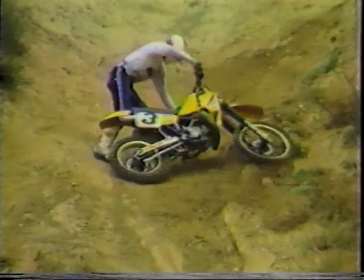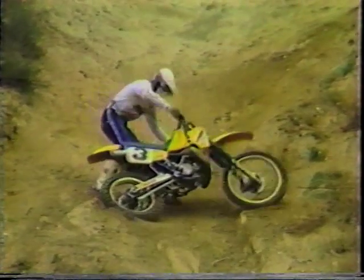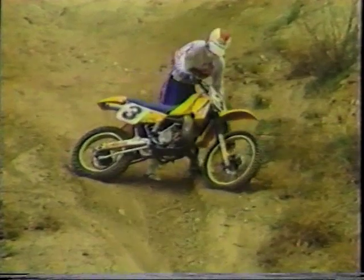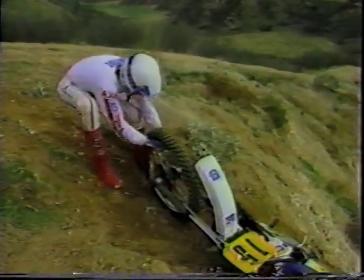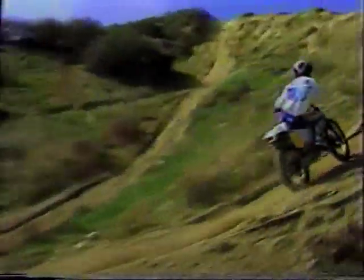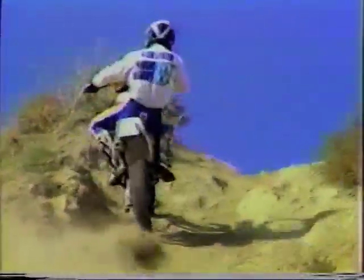If you decide to go back down, stay on the high side, hold the front brake, and wiggle the bars until the front wheel slips down. Then either bulldog it or ride it back to the bottom. And of course, there's always the tip it over, tug it to the top method. So when you're going uphill, keep in mind these basics: body position, momentum, and clutch and throttle control.